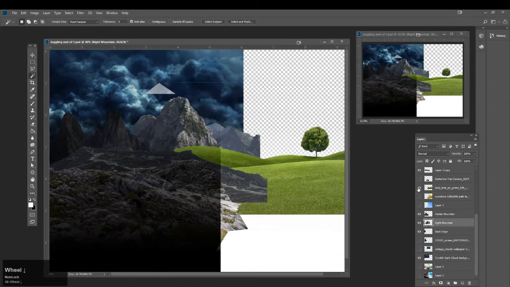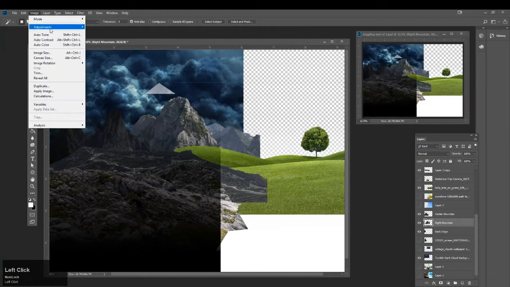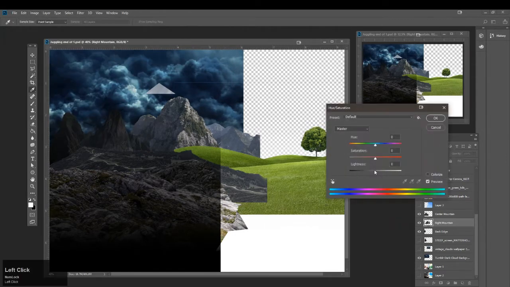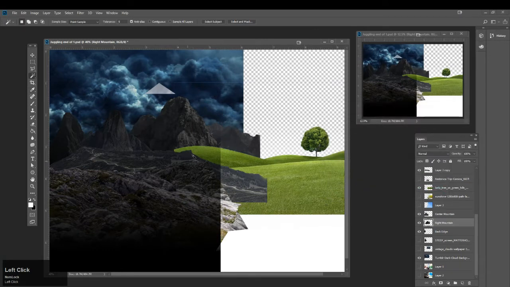So with the mountains, they'll actually get darker because the background is darker, whereas anything on the tree side of things will actually get lighter, more towards the sunny atmosphere. So I'm just dropping all those mountain colors down. We still want to keep some of the light because there is the sun to the far right, but we want to get the darker, moody feel. So I'm going to name some layers.